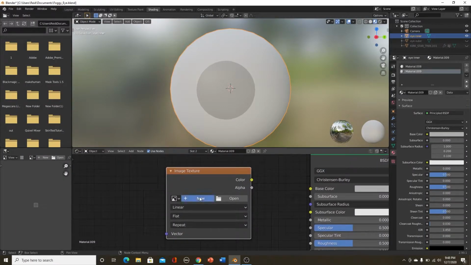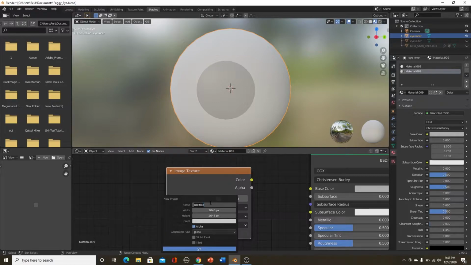So let's make a new picture. Let's name this one my guy some pie. That's a perfect one. Change it to 2048 if it's not already at 2048. Change the color. That is actually a good color.